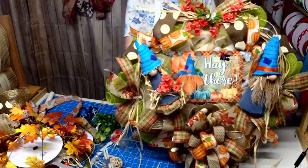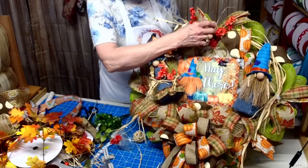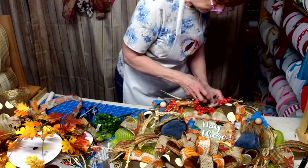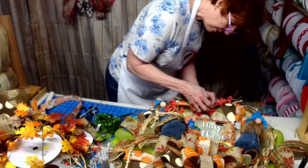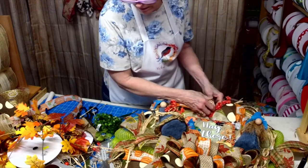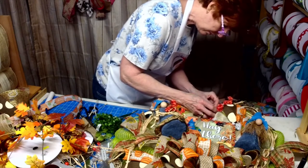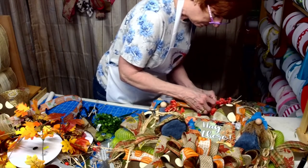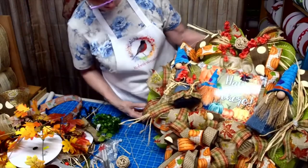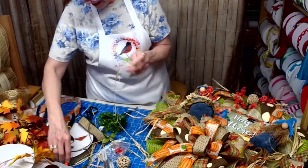Okay, what do you think? Maybe now with that there, we can put this here and that will blend in, because now you've got the peach colored flowers in there. Just gives it another little dimension. What do you think? Just trying to see what I still got left here. Oh, raffia.